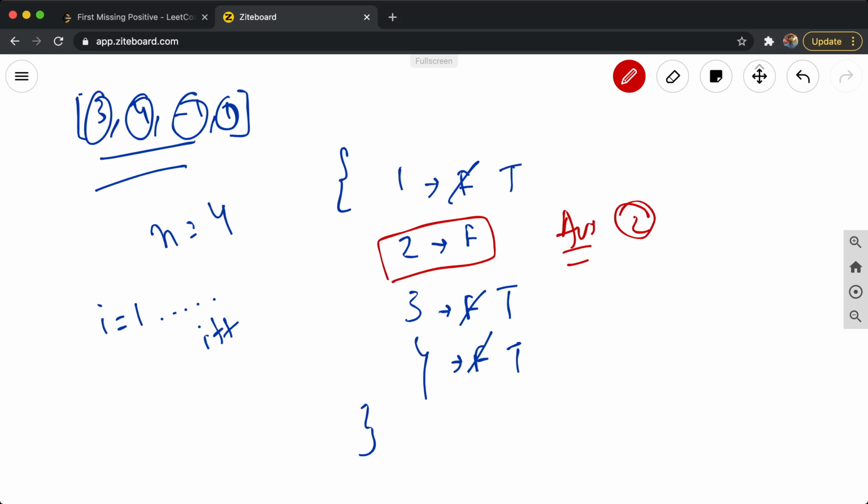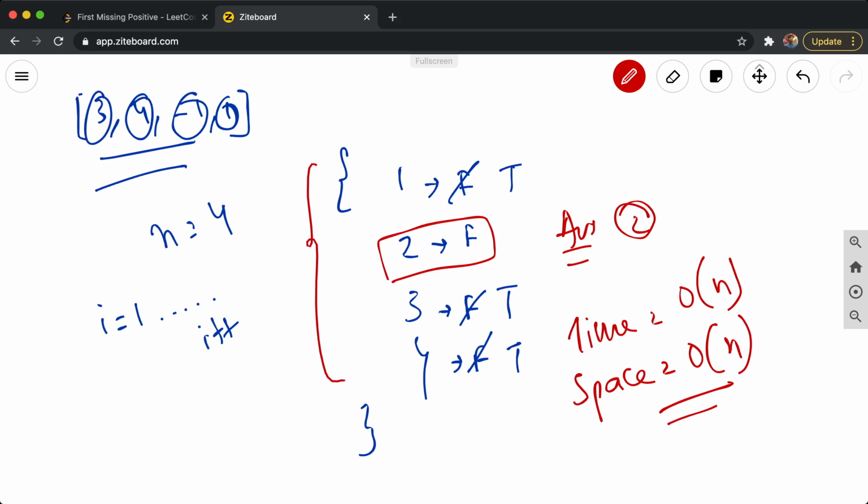So that's an approach to solving this, but the problem is that the time taken would be big O of n, that is linear, but the space taken is also big O of n, that is linear, because this hash map we have used would take up big O of n space. You can see in this example only, we are using 4 spaces, so it's a linear extra space we are using for the hash map. There is a way to optimize on this, and we can literally reduce the space complexity. So we'll just have a look at how to do that.